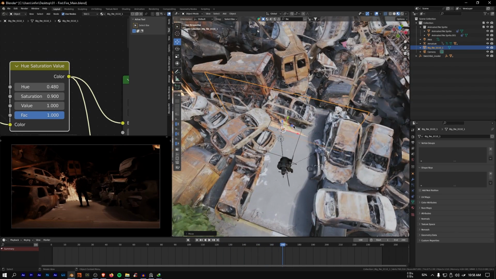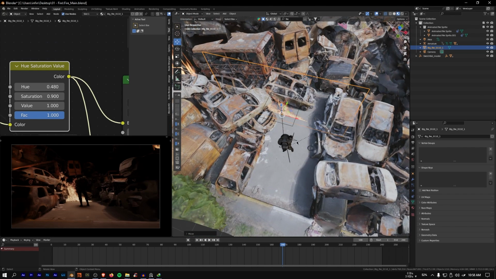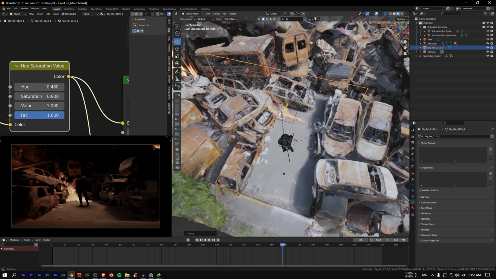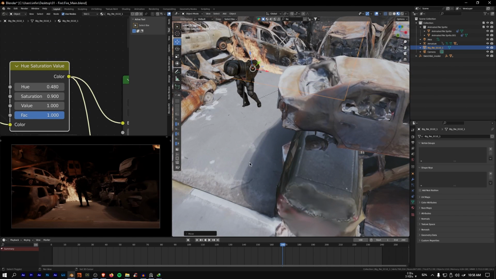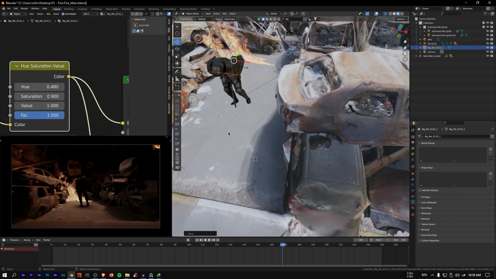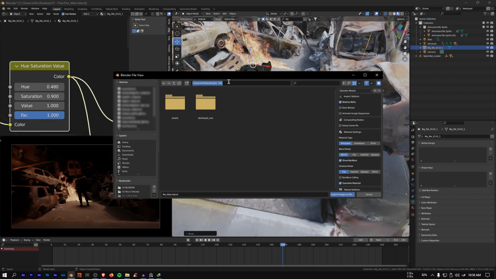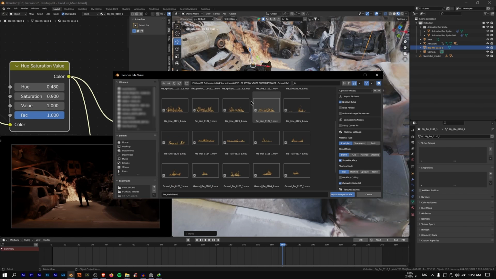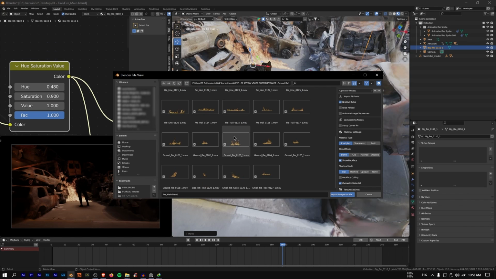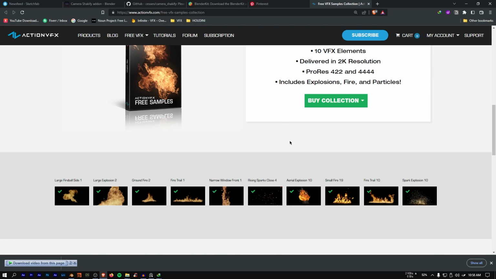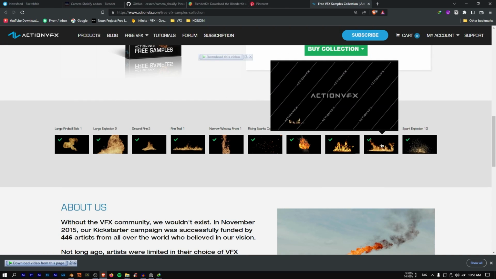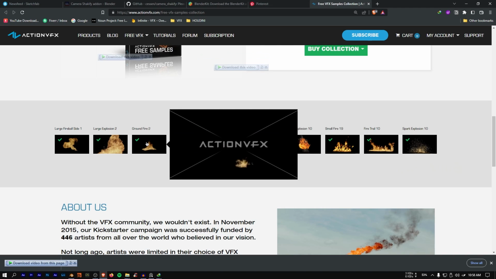Now the next thing we'll do is, in the same way you can import many different fire assets and place them as well, but just for the tutorial's sake, I'll just import one more fire asset and I'll place it right here, right in front as a foreground element. So I'll just press Shift and right click to move my 3D cursor to this point, and I'll select a different fire asset this time. Shift A, Images as Planes, and I'll just select a ground fire. From the free asset, I think you can use the fire trail 10 plus the ground fire 2.